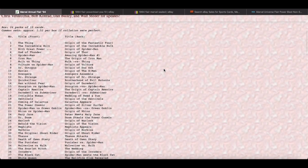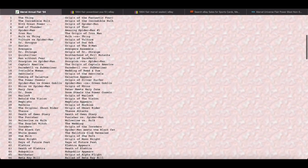So in a box, you get 24 packs of 10 cards. Feels like these days that you don't get much in boxes, so I think that's pretty good to start with. Common sets approximately 1.52 per box if collation were perfect, fine.